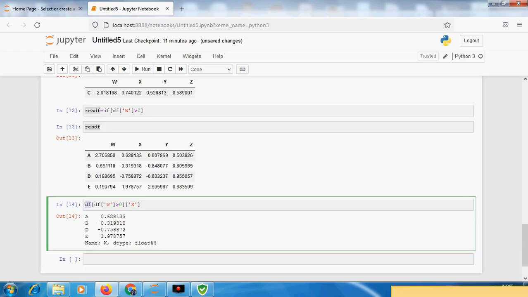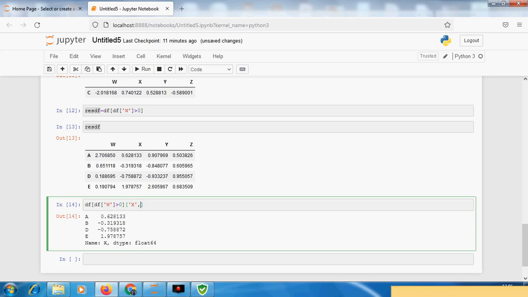Here the condition that the column value W should be greater than 0 is included in the result set, and it is defined as the new data frame. But along the new data frame only the X column values are displayed here. No other column values are displayed, because we just include X in the result set.